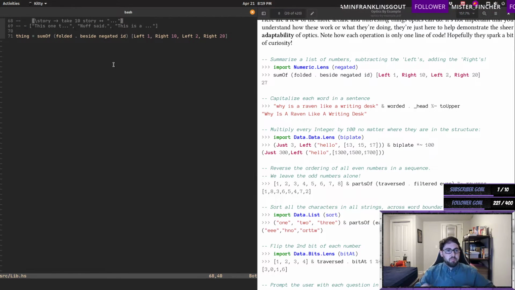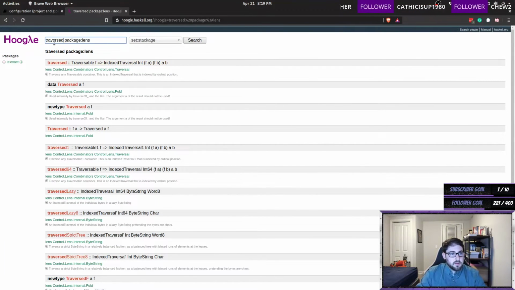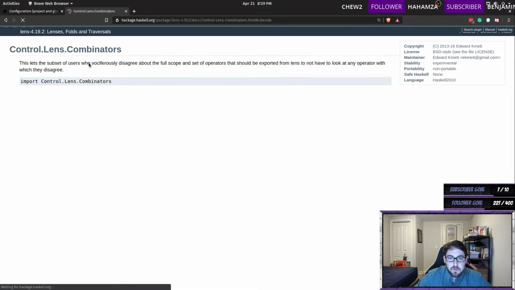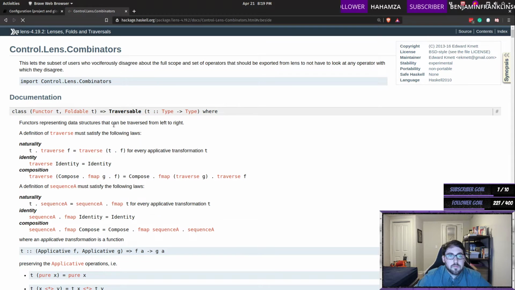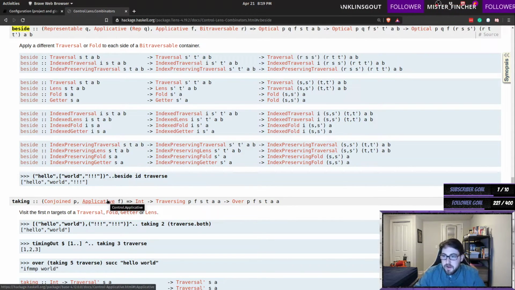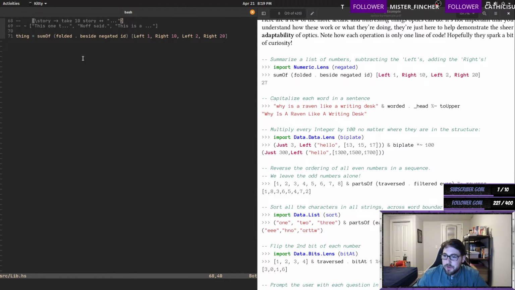So we got beside negated id. Yeah, I would agree with you, but I'm just trying to be, I guess it's not really thoughtful. That's not the right term. I don't want to violate anything for you. So beside, I don't have any idea what this means. I'm trying to get an idea of what this is doing without. That means nothing to me right now. You said that it probably wouldn't, so that's fine.